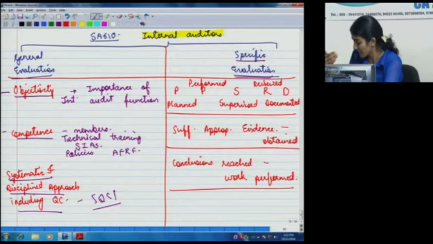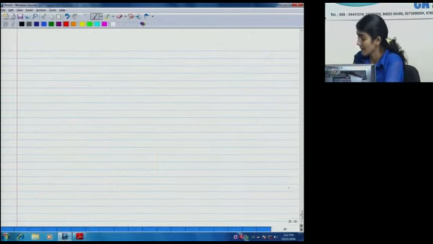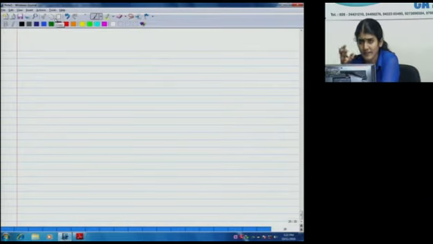Going a bit away from the standard, say I want to get the interiors of my home done. So first, very obvious, whom will I look out for? Interior decorator, interior designer, architect and so on. These are the degrees that I will look out for. Certainly, I will not look out for a doctor or an engineer. Do you understand that?